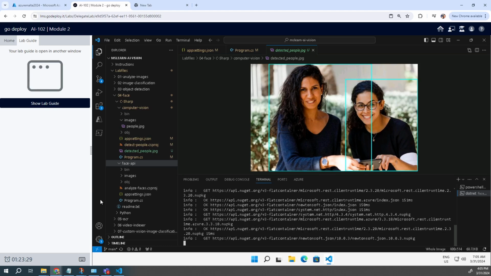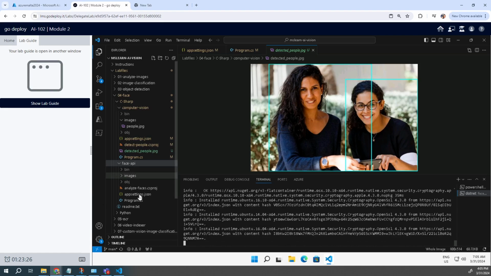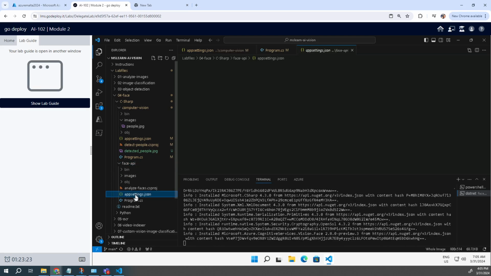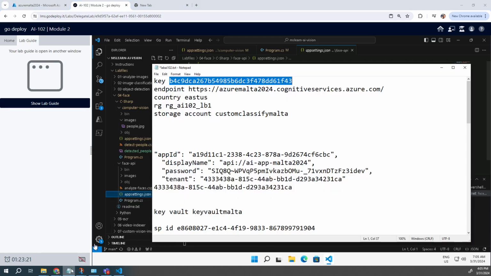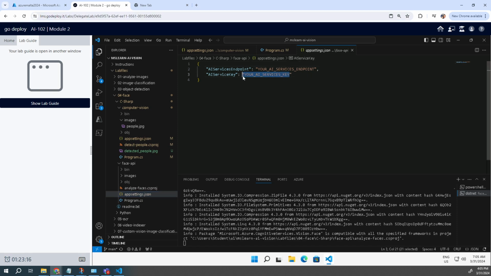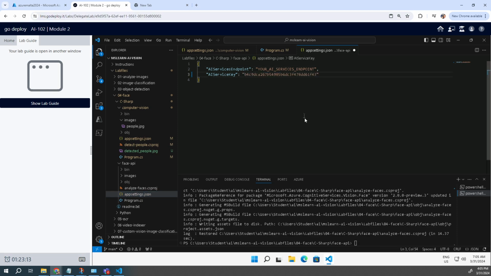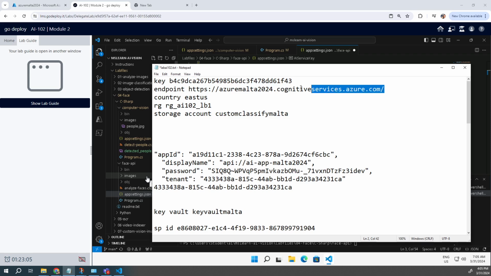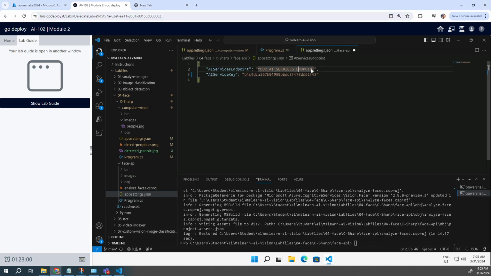And I will go now in app setting, of course. In app setting, I will reflect the setting of my service endpoint here. So I will go back here, take my key, and put it here. Okay, still doing the work here. And put my service endpoint. So I'm going to put my service endpoint here. Sorry for my English accent. I hope that you understand me. Okay, and that's it. And now let's go to my face and go in my Program.cs.